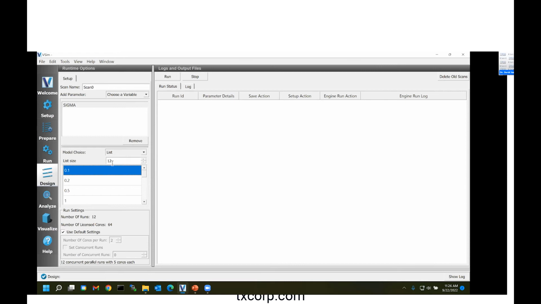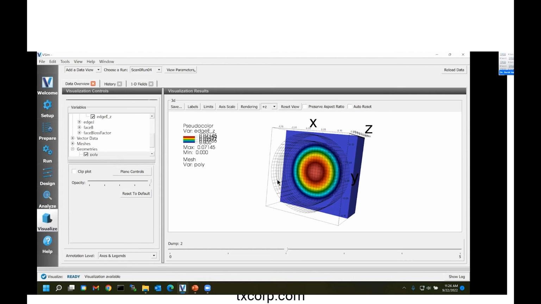And so I set up my 12 runs, and I can just list the individual parameters here, which I've done with the standard 1, 2, 5 logarithmic progression. And this is nice. You hit the run button and off it goes, and it runs 12 runs while you're off getting coffee or whatever. And you get that done. Here is one of those runs.